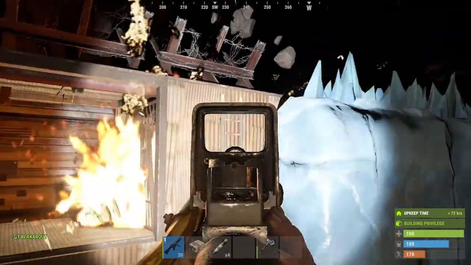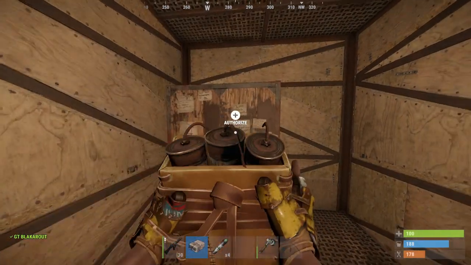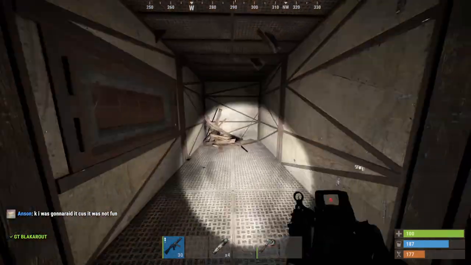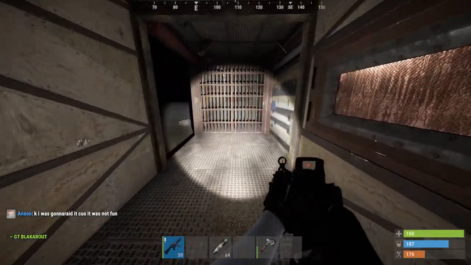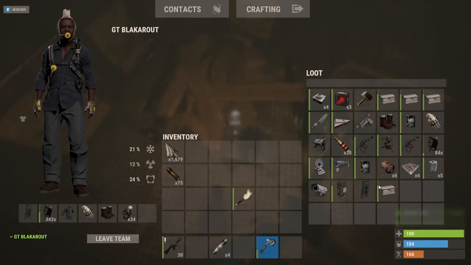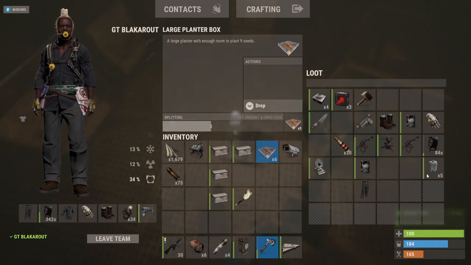That ladder better not break. Okay, we're good. Please be wood. Please be wood. Okay, there's wood. Really not a lot of wood, though. Oh, yes. Oh, these planter boxes, I think, have wood. I love wood. Wait. Okay, don't take that out of context, please.